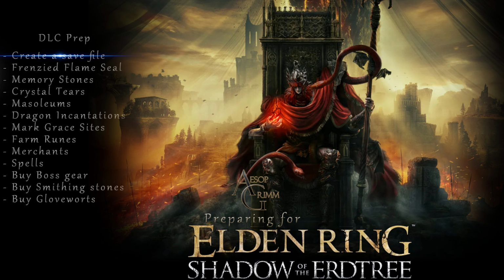ASAP Grim here. This is the continuation of my own preparation for my character as we come up to Friday the 21st for the Elden Ring DLC Shadow of the Erdtree. In my intro video, I covered how to create a save file and gave some examples of why you might want to do that and how you can utilize it to save a few different character types and things like that. You might think that in this video we were going to do the Frenzied Flame Seal then, because that would be intuitive, but I don't always do things in an intuitive way.